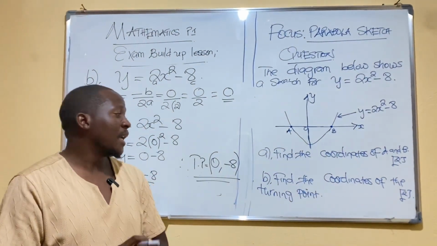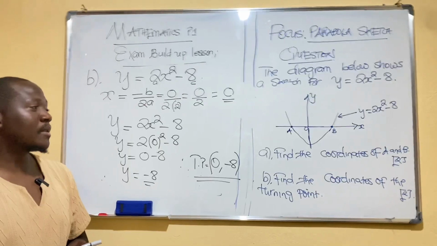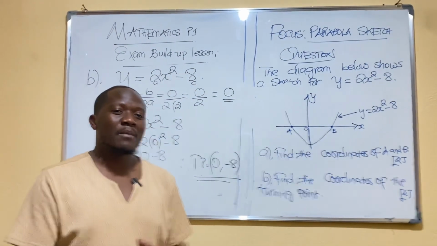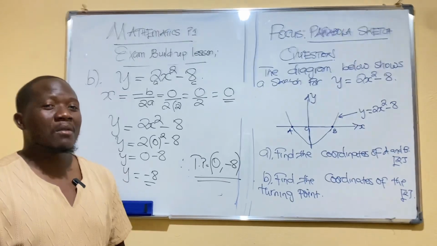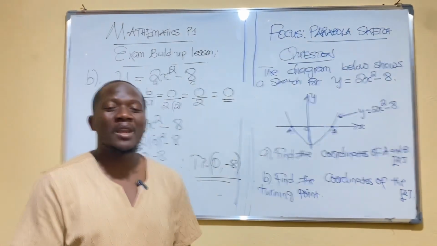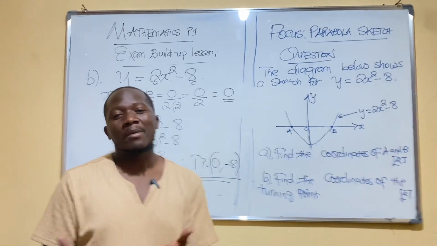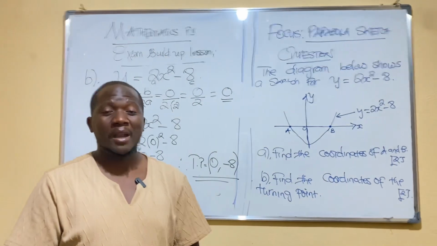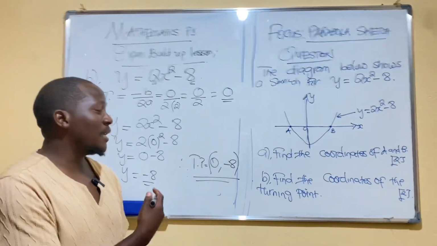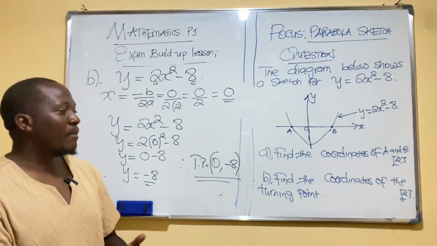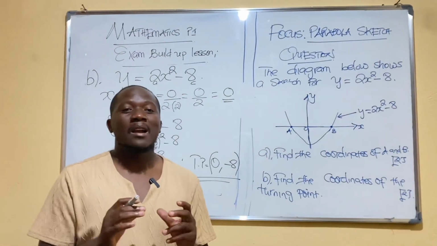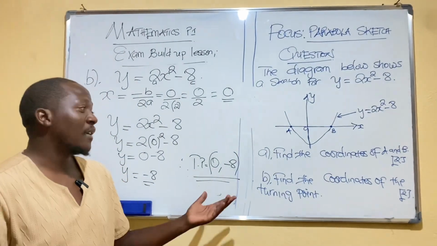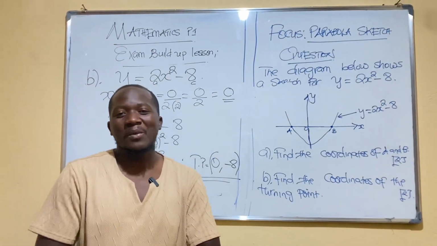This is how to find the turning point and the coordinates of A and B given a particular equation. The equation in some instances may vary, may require factorization by grouping, may require factorization by using product, sum and factor, or may just be this direct. However, I hope the message is clear and that at least the benefit is there, that it can be utilized in terms of how well these questions are supposed to be answered.